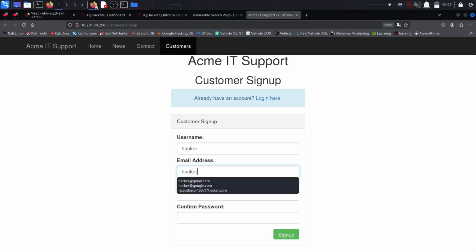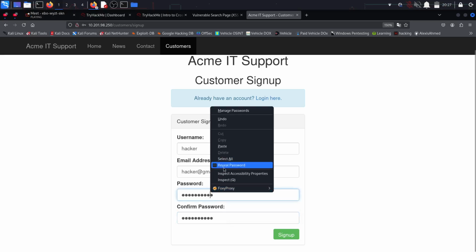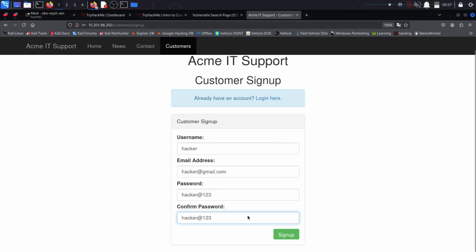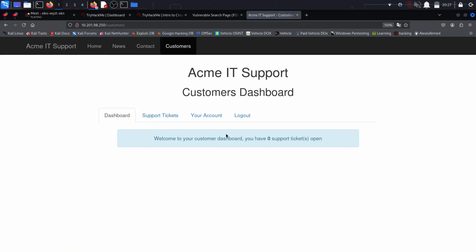An email address, hacker@gmail.com. The password, hacker@123. Confirm hacker@123, and perfect. Now we need to sign up. Now, as you can see, we are on the dashboard page.